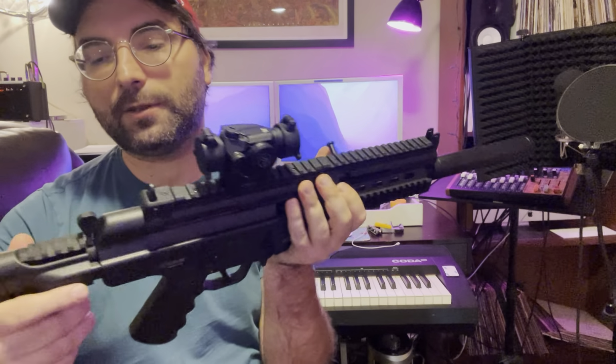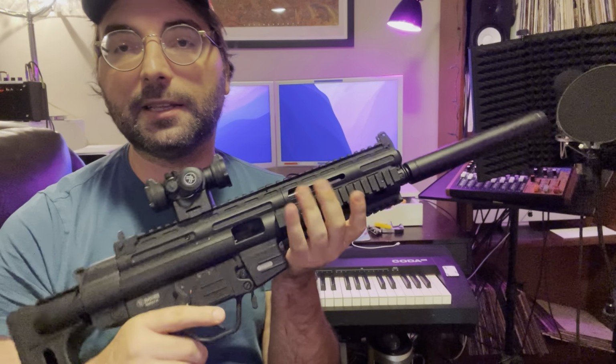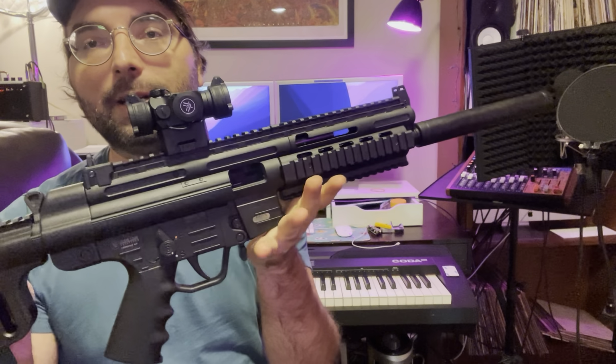But a lot of this rifle is also made of polymer, so plastic, but it's a really tough quality one. Not a lot of rattles, not a lot of play, and a lot of the reputation of this thing early on, in its adoption when it came out on the market, was that it was a flimsy firearm. And flimsy is a funny way to put it, because the GSG16 in many ways is not flimsy.